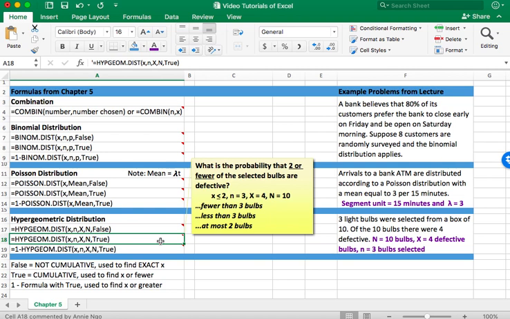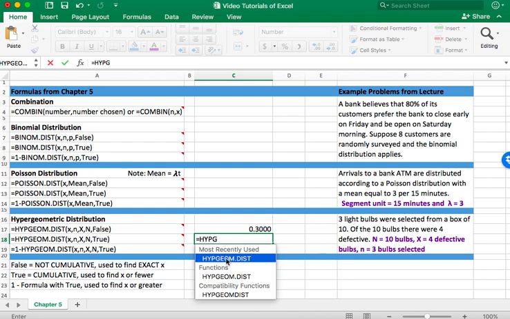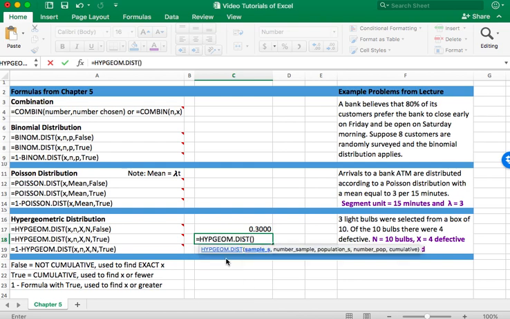So use your critical thinking to decipher the word problem so that you set up the probability or your x is less than or equal to something appropriately. So let's go ahead and plug in our numbers. So here equals hypergeo, and again, it pre-populates. Here we want 2 or fewer, so we'll type in 2. Our sample size, our little n, is 3. Our big X is 4 defective bulbs, and our big N is 10.